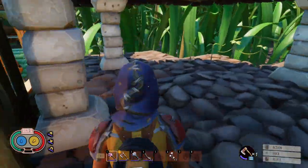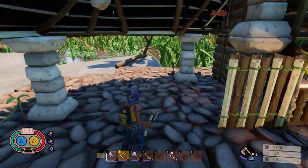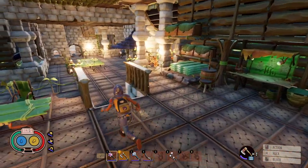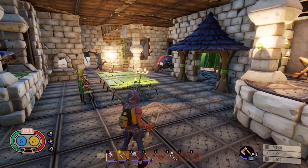Out the side here, we have a little balcony. I don't say balcony, more like a deck type area, I guess you could say. So you could do whatever you want up here. Over this way, this is very wide open. But I really didn't know what to do here, so I figured if I was building this for a survival base, we could do more with this.